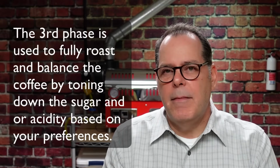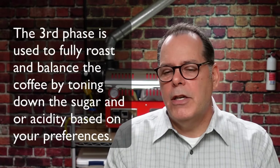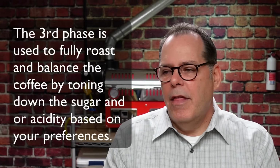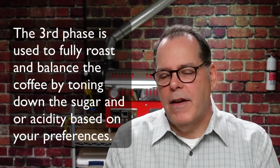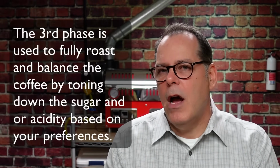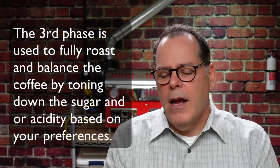Same thing with the acidity. Maybe you don't want the real intense fruit bomb and you want to just tone that down a little bit. Then that's the whole purpose of this third phase, this development phase, is to be able to get a balanced cup. It's to be able to help tone down the coffee a little bit if that's what you want. And in all of this process, it allows your beans to be roasted all the way through. Now, I'm talking to people who roast their coffee from a light to medium roast.